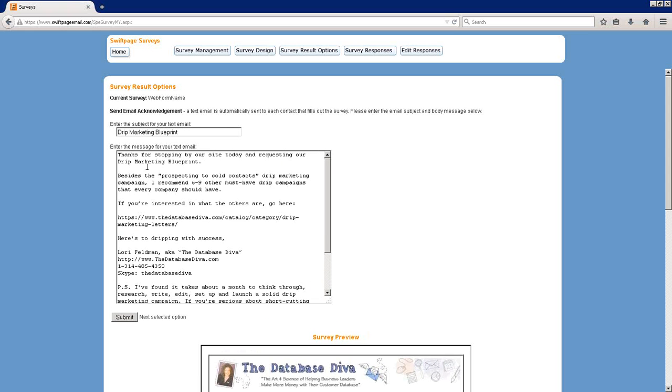You will notice that this is text only. We don't really get to choose a template or anything like that. We're just strictly sending text back to them. So this is a download. You can see the download here, and we just have to paste the entire URL in there. We can't make it look pretty with HTML or anything like that. So it's strictly text. It's going to push that right back to them, and that will happen immediately as soon as they submit the form.